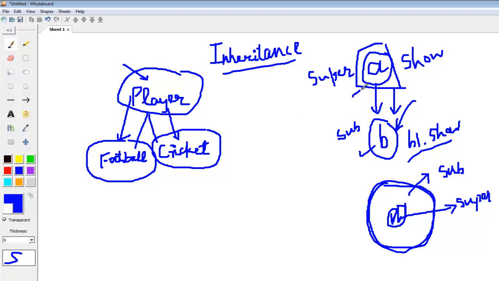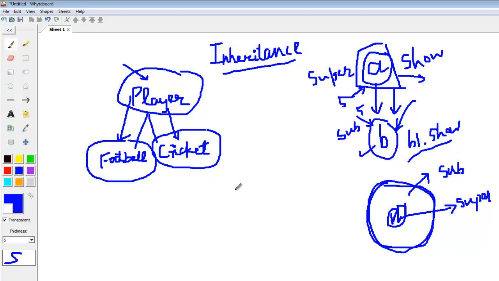Say I define 5 methods in class A and 5 methods I define in class B, and I can say B extends A, and the entire 10 methods are now part of B. So instead of cramming all the code within the class B, I have made it more readable, I have made it more reusable, because the 5 methods that are defined in A might come in handy for somebody else who might want to use the same in his class, and he can extend A and make them available to his own class.